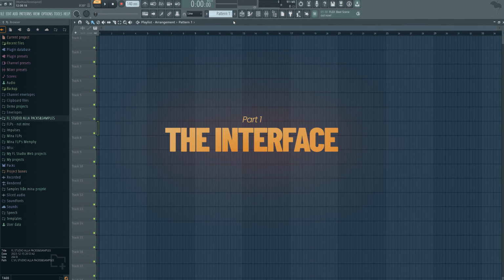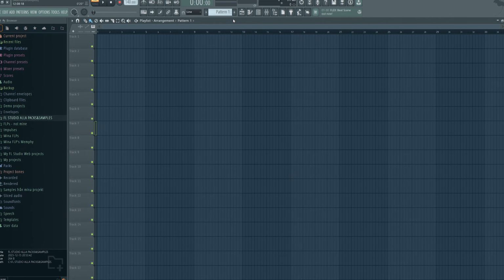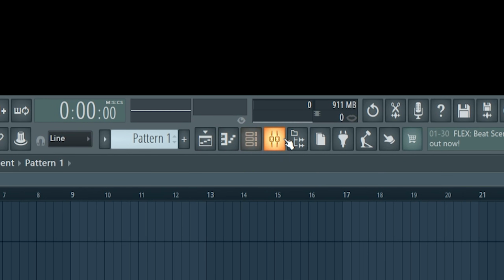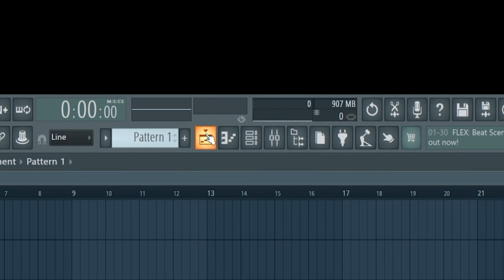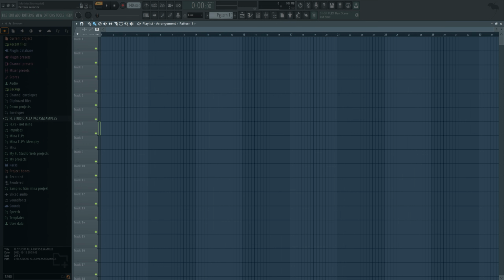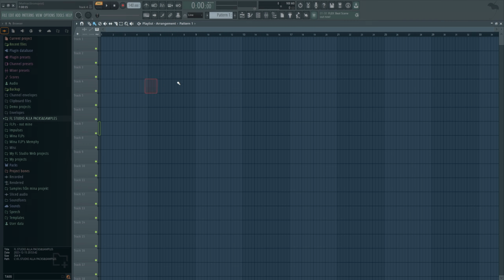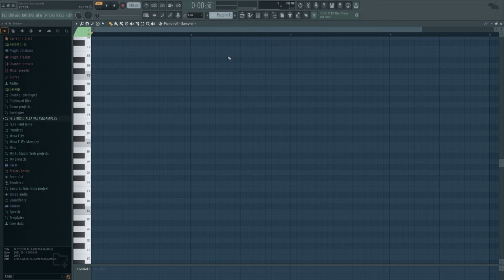I know when I tried to learn this, it felt like learning a spaceship or something, but it's actually way simpler than it looks. So these 5 buttons at the top will get you pretty much everywhere you need. First we got the playlist, which is where you'll build and arrange your whole track by placing out samples and patterns. And then we got the piano roll, and here's where you'll write music, like creating chords, bass lines, melodies, by just placing out notes, like this.